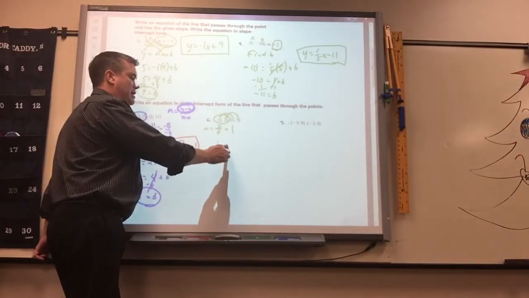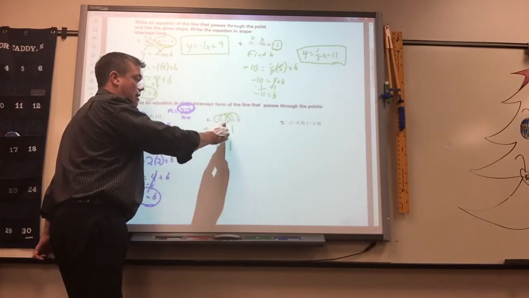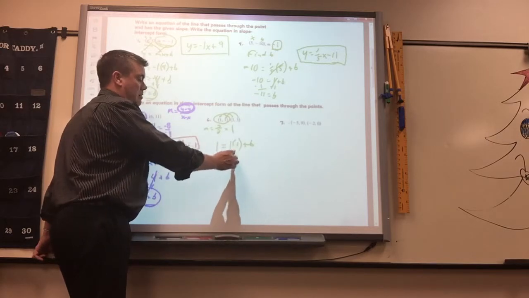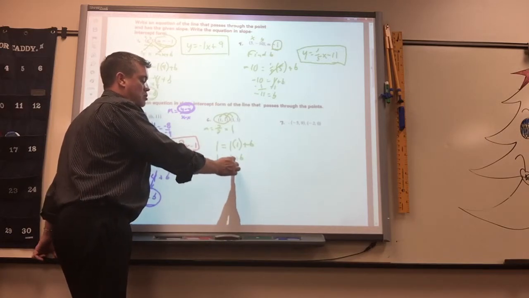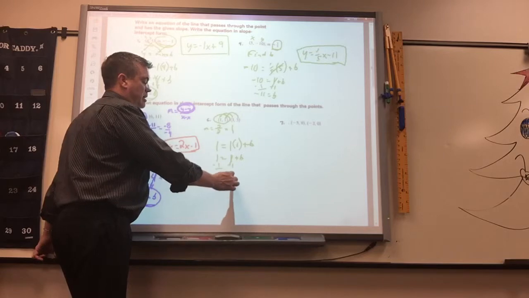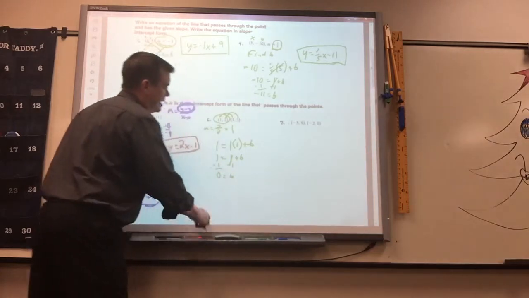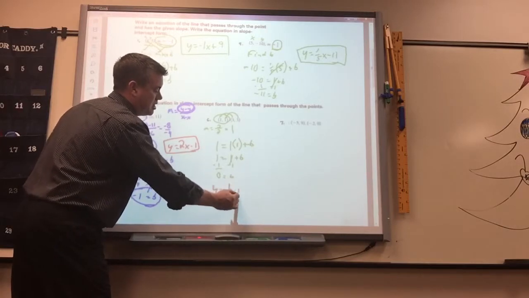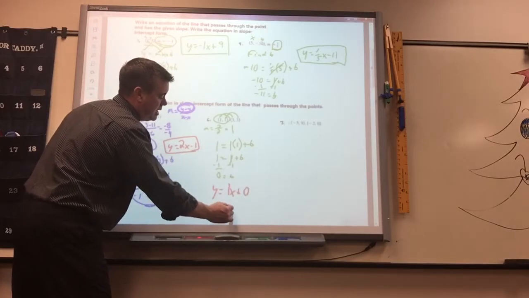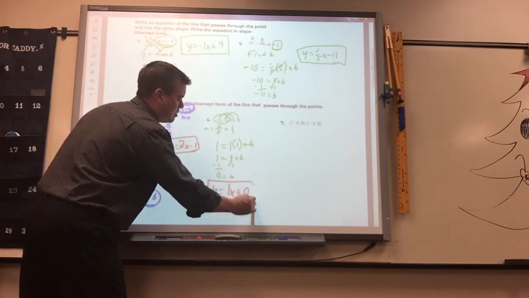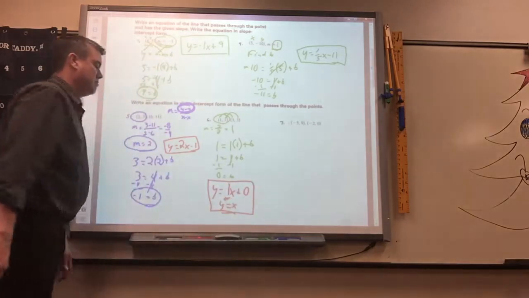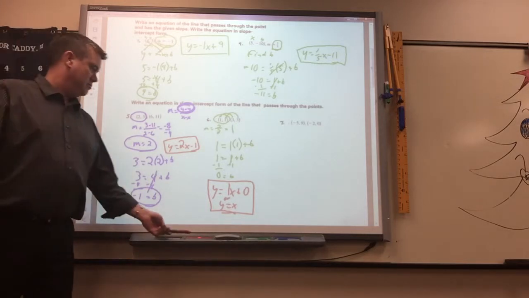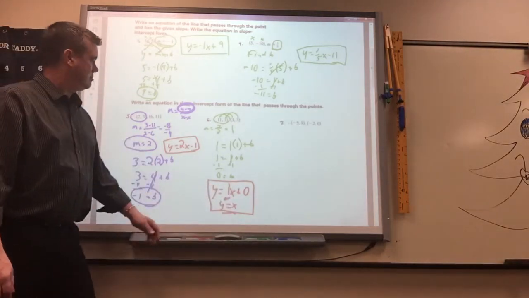Put the 1 in for y, the m is 1, the x is 1, plus b. 1 times 1 is 1. So when you subtract 1, you get 0 for b. So y equals x. Yep, so it'd just be y equals 1x plus 0, which you could just write as y equals x. Either one would be correct. So if we put y equals 1x in that, this is just 1x is x.